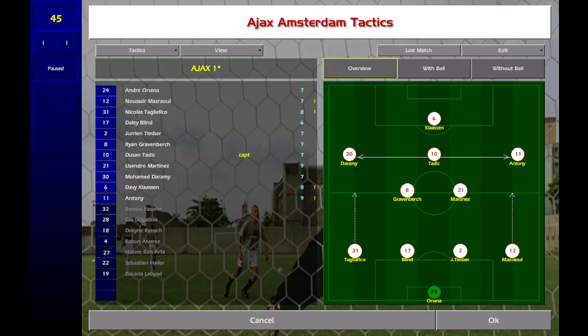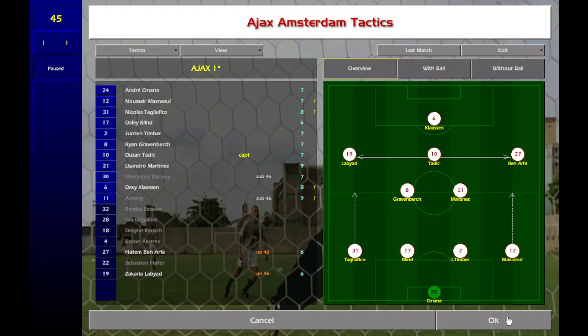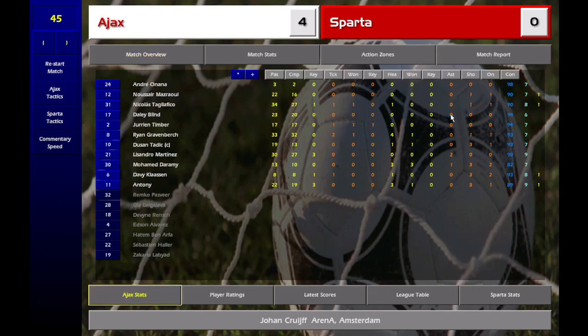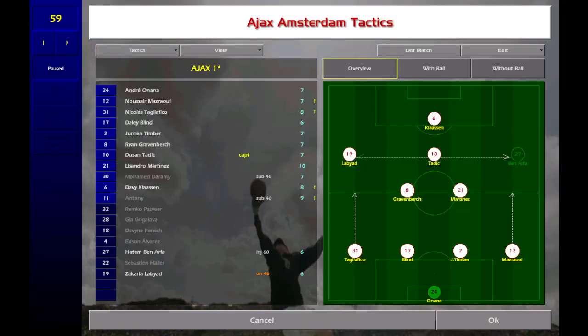Let's bring on Ben Arthur just for a little bit. He can't press though, can he, old Ben Arthur? Actually, let's just bring on Labide because we're 4-0 up. He does need football. We're bringing him on for Drami, so he's going into the arrow on the other side. And Ben Arthur for Anthony. Martinez, 2 assists. Drami, 1 assist. And Klaassen and Anthony have scored. And both fullbacks have scored.